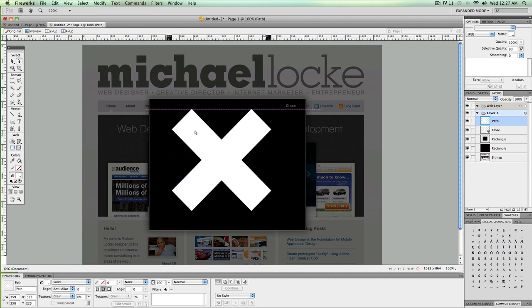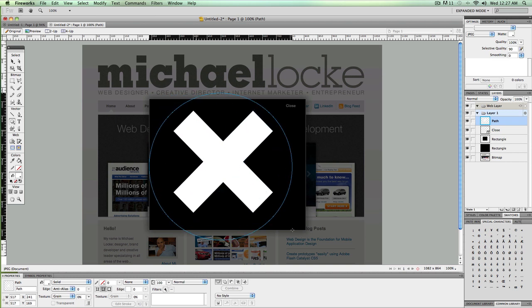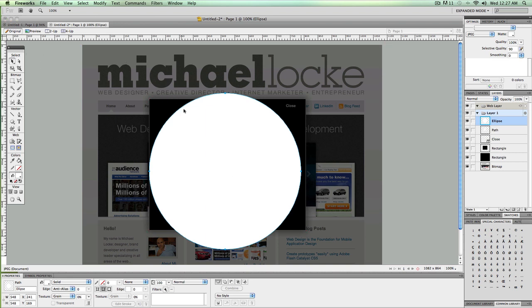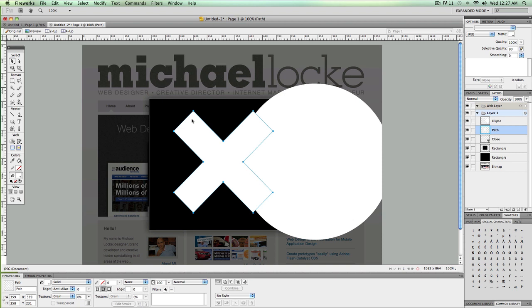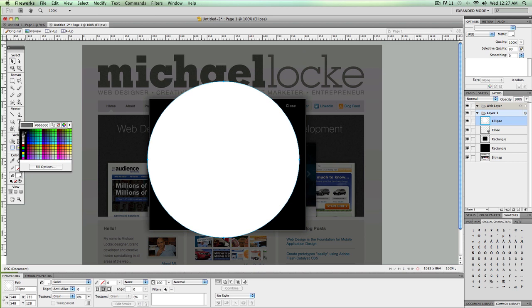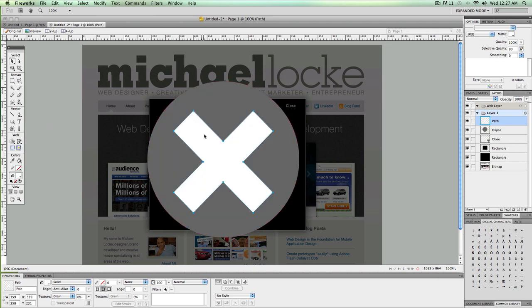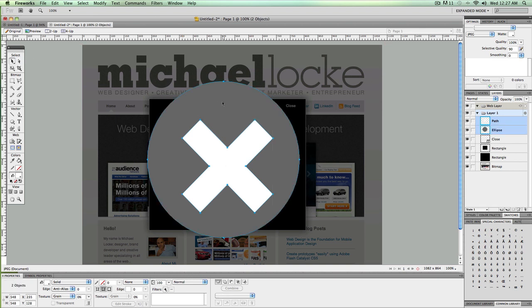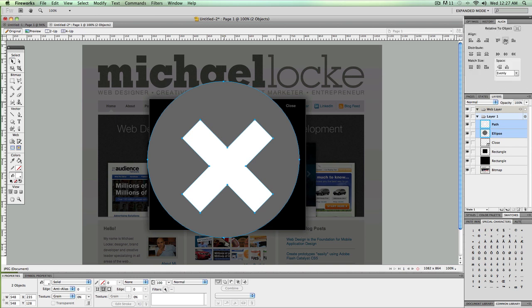So now I have my X here. You know what I can do? Let's do this. I'm going to create a little circle that this sort of goes with. So I'll create a circle there. Let me select this one, copy, delete. Move this over. Let me turn this to gray. Paste my X in there. We can scale it down just a little bit. So if I select these two objects, I can go over here in Fireworks and align this.